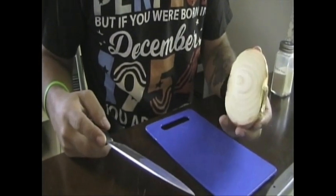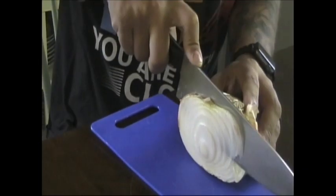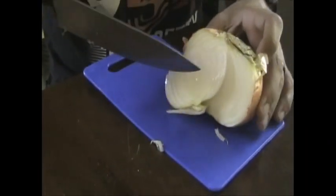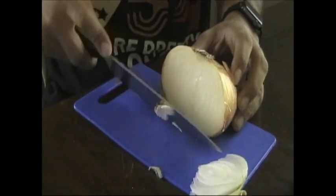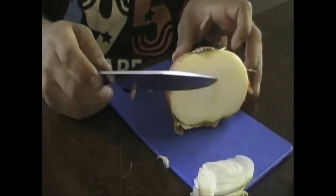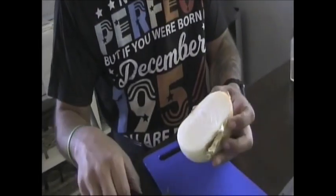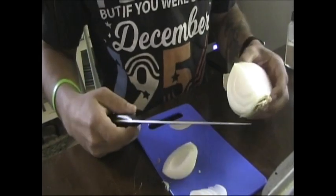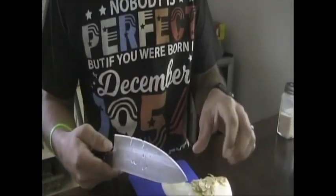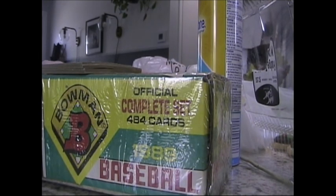This is an older onion that was in the fridge for a little bit, so I'm going to cut off the face of it. I think I need more. I'm gonna cut it this way. You should take off the skin. You think? I don't know. I saw my mom do that once. Okay. Okay, I'm gonna cut it this way. Smooth as silk. And then, wait, I want to get a shot of your face saying that. Smooth as silk. And then we're gonna dice this. Oh, my hands are filthy now.